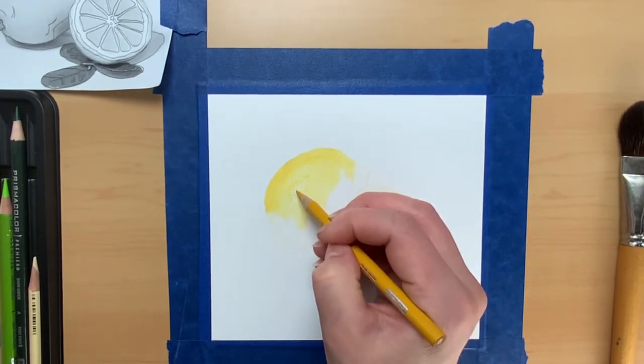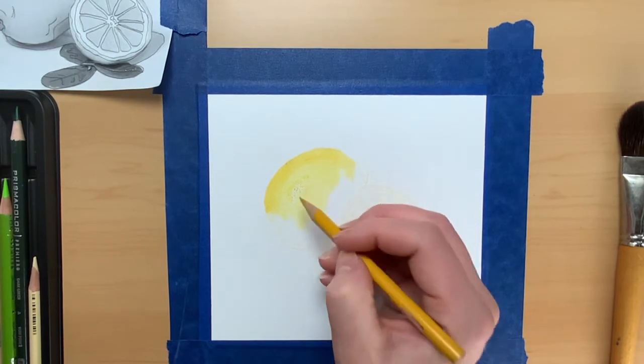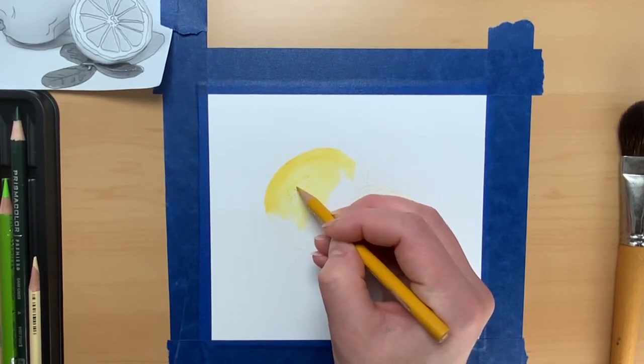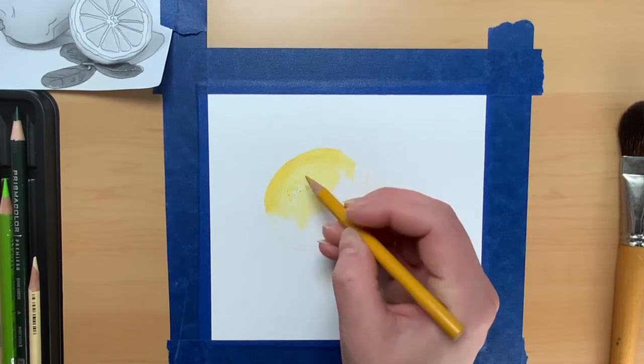So I'm going to go back through now with my yellow ochre. I'm going to darken those spots up just a little bit because I don't want them to be real bright like they are. We used the sunburst yellow, but now I'm going to go through with this to sort of dull them up a little bit.